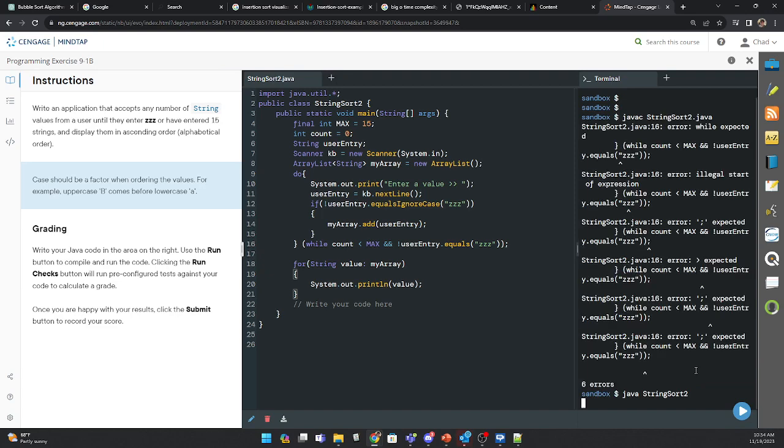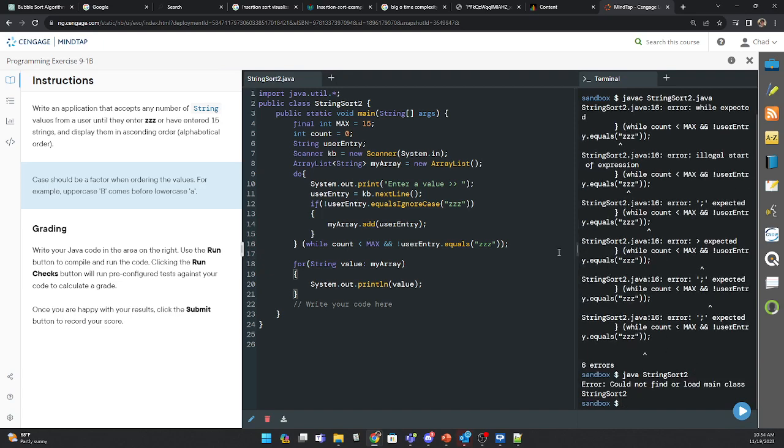Let's just do a quick test of what we got, and I should have a couple errors because I typed this really fast. I have, let's just go ahead and fix something else. That should be ignore case. Ignore case. Okay.